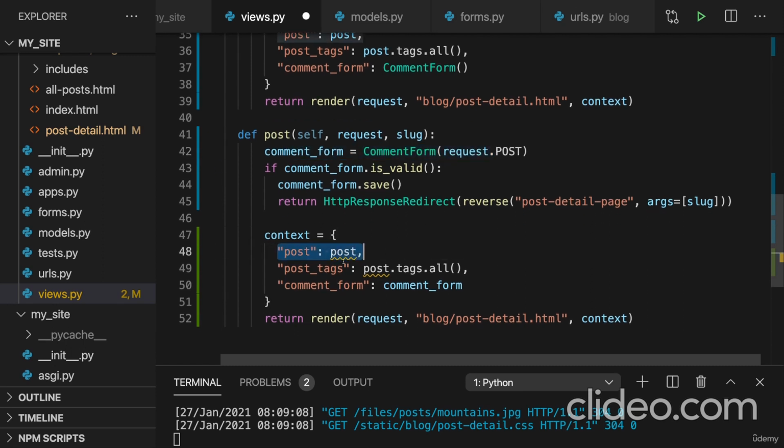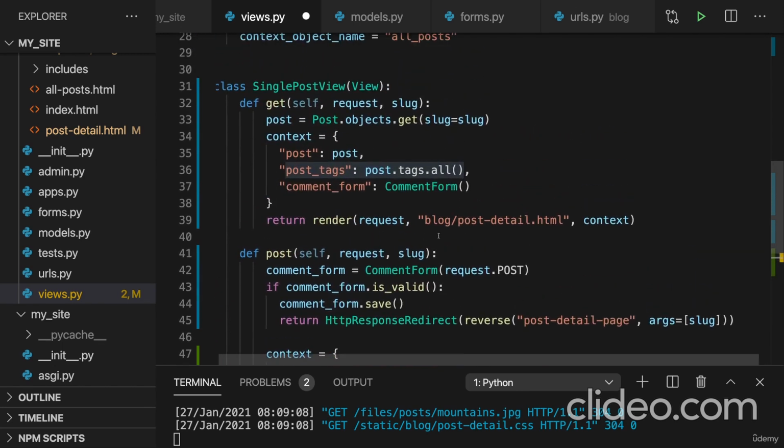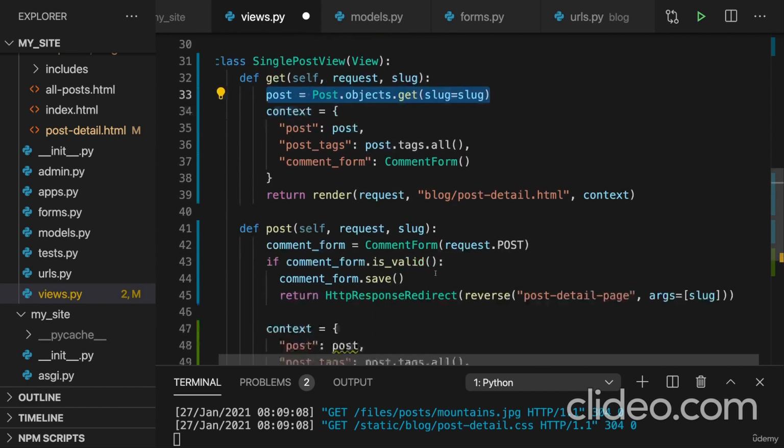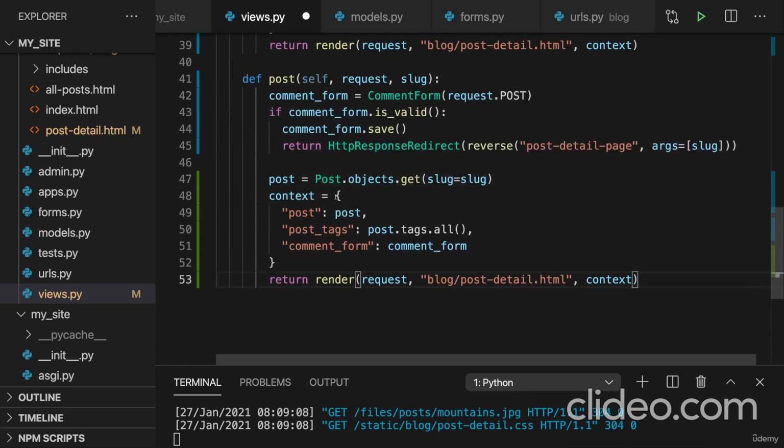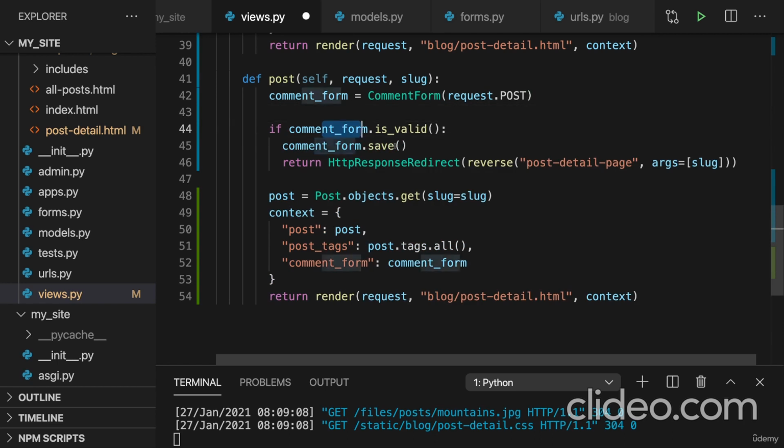However, since we still also need the post and the post tags, we need to ensure that this data is fetched again, so I still want to fetch my post here as well, if we need to return the rendered template again. So we fetch the post again for the given slug, prepare our context, and render the template again if the form is invalid. If it is valid, we instead make it in here, save the post, and we're good. At least almost. Because one important step is missing here.